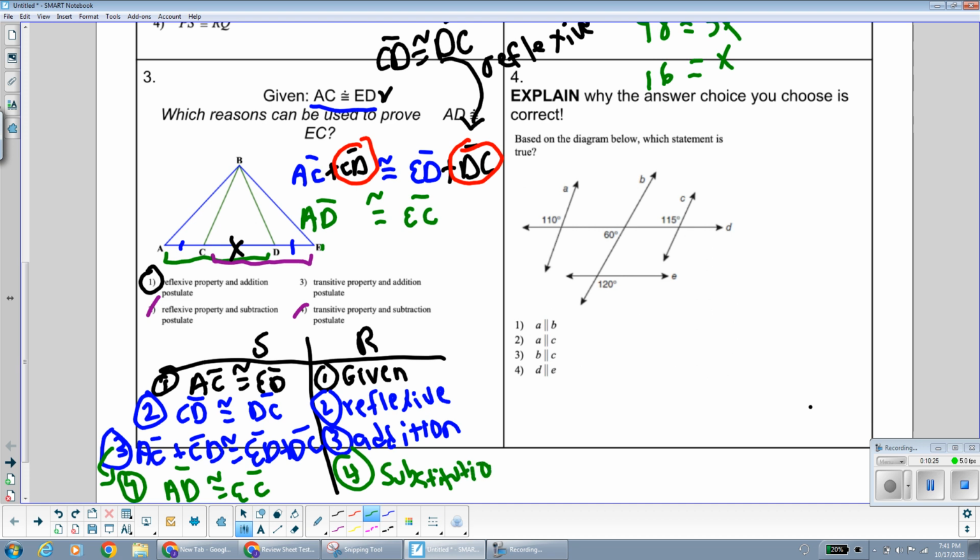And usually, substitution always follows either the addition or subtraction postulate because we're replacing the addition or the subtraction with what it's actually giving us, with what our actual goal is. So substitution, as a general rule, always follows the addition or subtraction postulate. So that's how it would look like written up in the 2-column proof, which I do think is important to see, especially as we move into more proofs, as we get further on in the semester in geometry, which will eventually turn to completely proofs in the class. So it is important that we do see this.